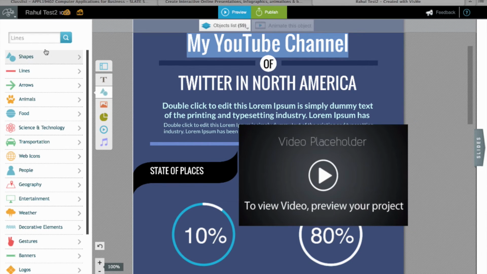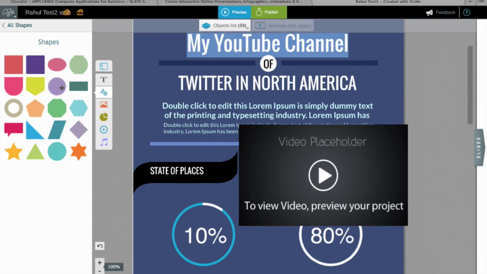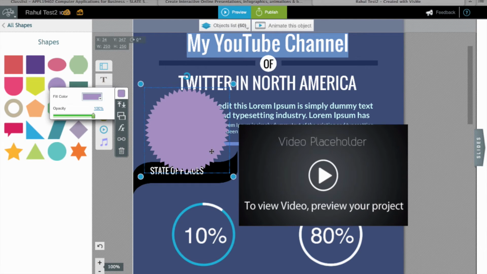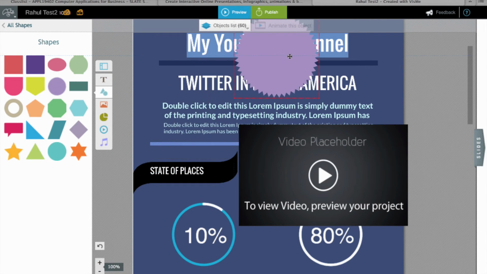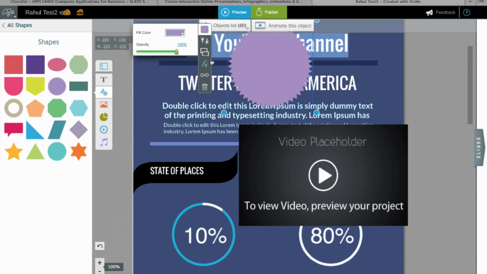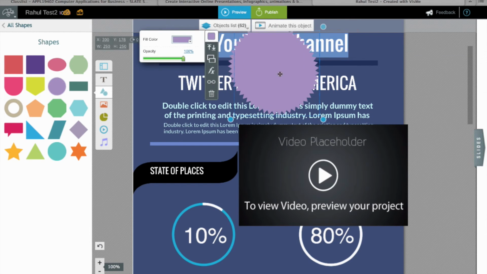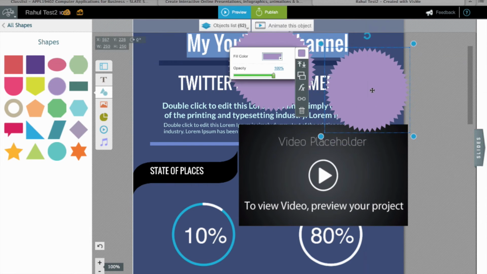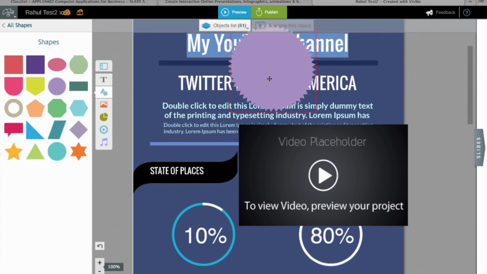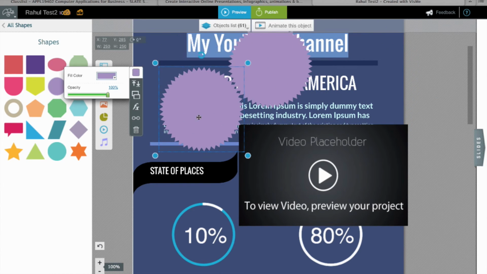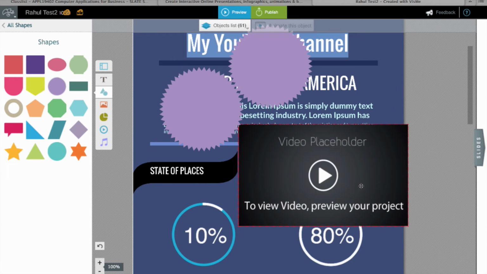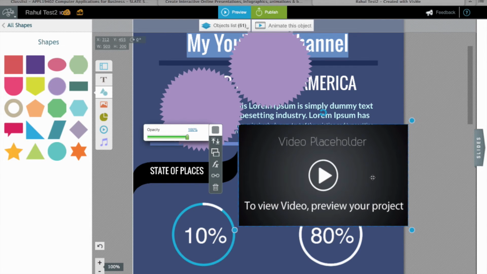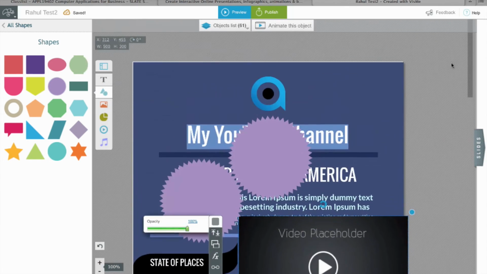Shapes and icons, and out here you can add tons and tons of vector shapes, which is really cool in order to give your infographic a brand new look or something like that. And you can really play around with layering the stuff, which is also nice. And from here, what you're seeing is that within a few clicks you're able to place all the components and design all the stuff without having to know how to use a professional software.